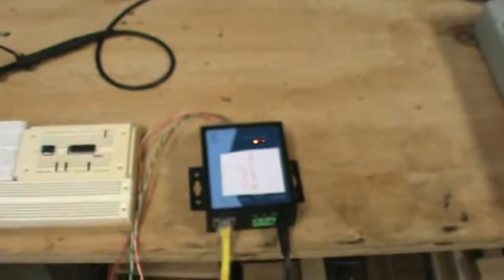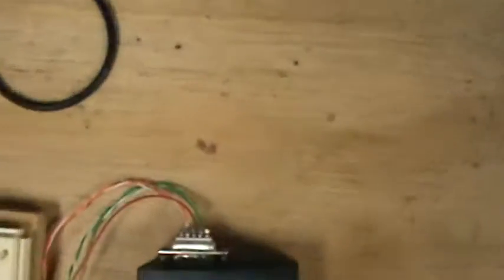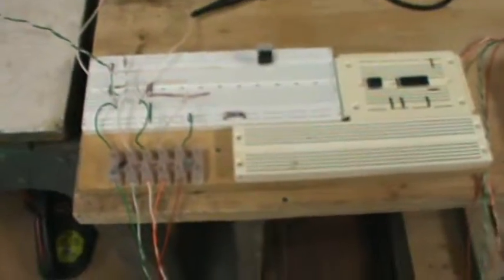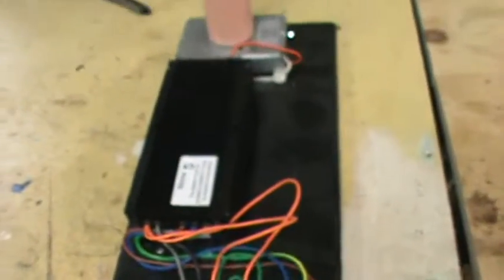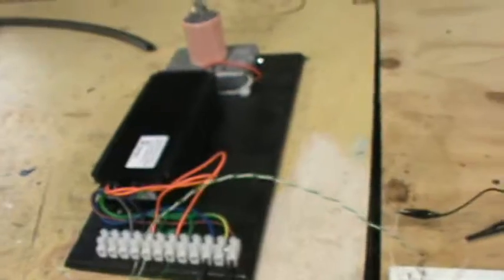So from this Netion, we go back through serial DB9 out. You can ignore the interface here. Basically, the serial out on this twisted pair goes to this ballast and lamp. So the comms are passing through. I've got this oscilloscope tied into the ballast output at the far end.